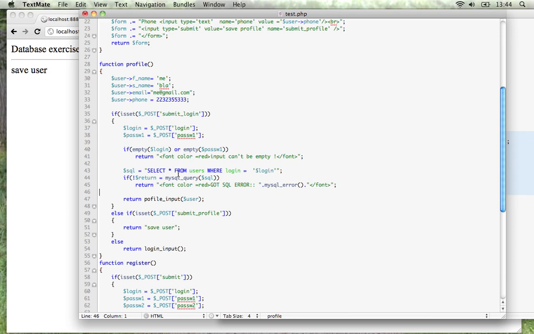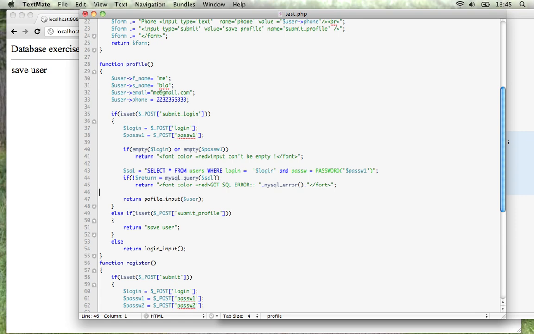I take the select from user where login is equal to this, and password is equal to the password function with, don't forget the quotes, password1. That should be it, right? And I'll check the error if there's something wrong.